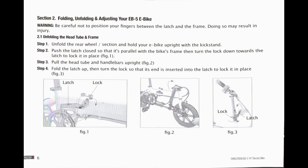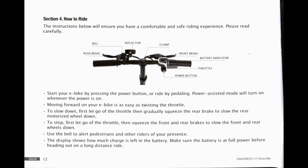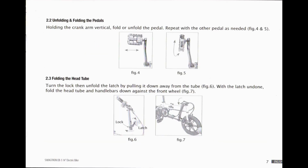Figure 9. Then store the e-bike as needed. Latch lock. Adjusting the handlebars: unfold the clamp to rotate and adjust the direction of the handlebars to a comfortable position. Secure the handlebars by flipping the clamp closed. Adjusting handlebar height for more comfortable riding: handlebar height may be adjusted.